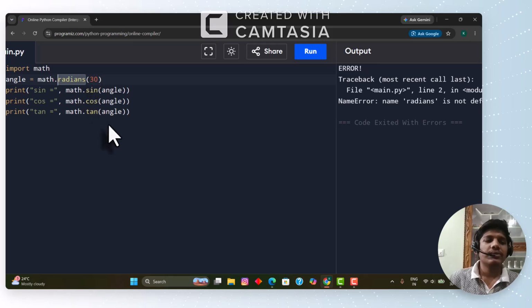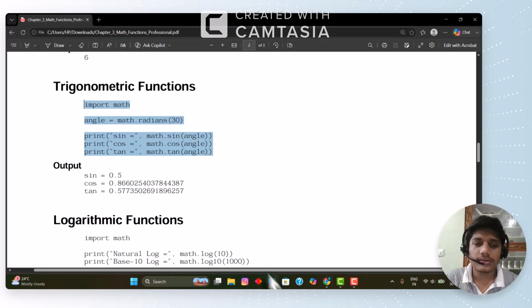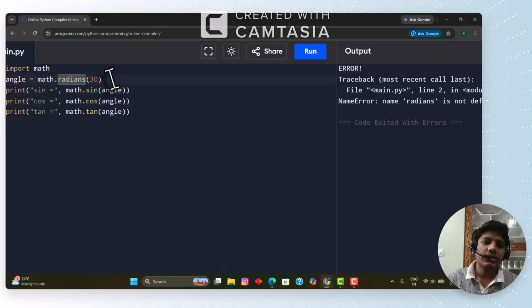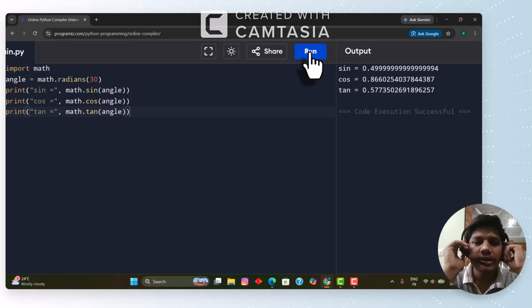In the same way here, when you are printing math dot sine, you have to use it. Without math, you already know that sine becomes a variable, and you get sine is not defined. So for example, 30, run it. The degrees were converted into radians, and the radians were inserted. Yes, 30 degrees, which was inside the radians. So you are here converting the degrees to radians.